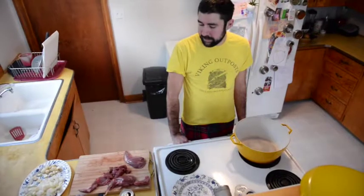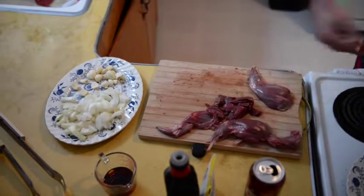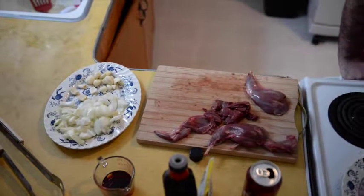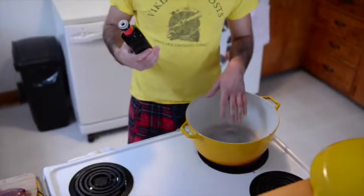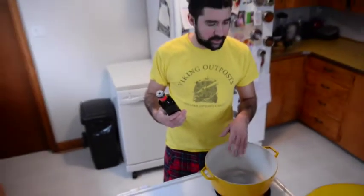I'm going to cook some braised snowshoe hare. It's really Hank Shaw's recipe from honestfood.net. The rabbit is kind of quartered and there's the tenders just cut up into bite-sized pieces. I have a cast iron pot here, a ceramic pot — I guess you'd call it a Dutch oven.